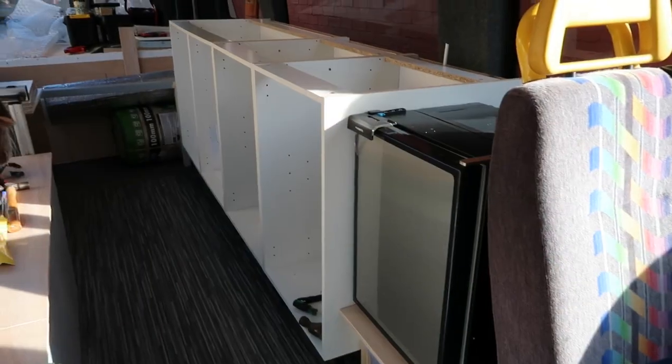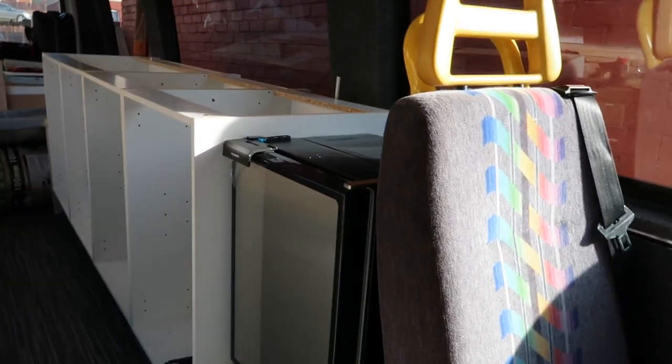Good morning. So after yesterday's very frustrating day where I almost gave up with the shelf for the fridge, I decided just to put the camera away and just crack on. And when Darren came home, he cut out the piece that I'd measured and marked. So I'll show you what I did. Here we go. I'll get you a little closer.